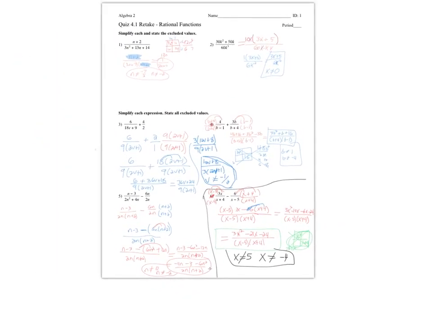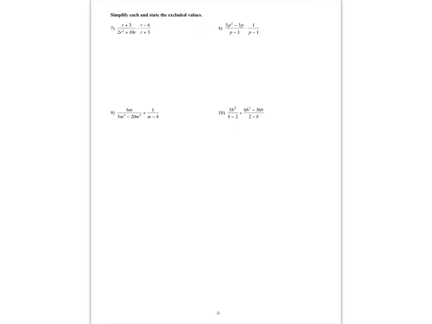So this is the front side of the page. I think addition and subtraction are by far the most challenging. Factoring is going to be critical as we move forward. In just a moment, I'm going to switch over and do the multiplication and division, which I think is a much more simple process. So we'll show you a few examples of that.